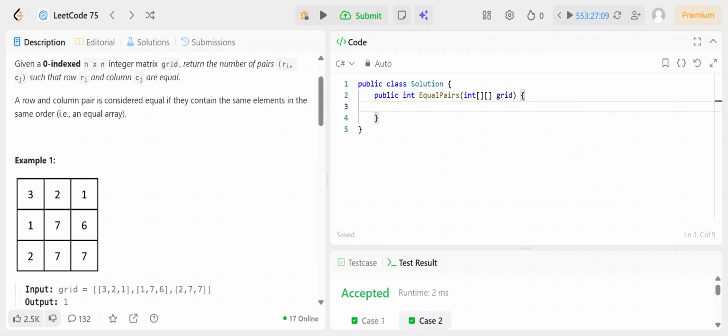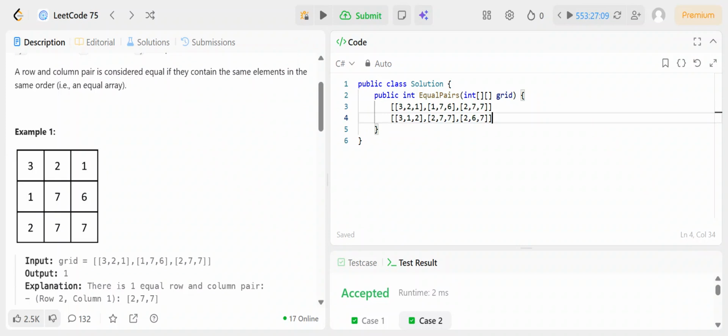So let's say I'm going to take the example one. In this one, we are given this particular array. So we can say it is rows, and let's say I calculated all the respective columns. So these are the columns and these are the rows. So what we are expected to return is if we are having any equal pairs of rows and columns existing or not. So here you can see 2 7 7 is there, and here also 2 7 7 is there. So this is a common thing between rows and columns. So I can say we have one pair of row and column in this particular list.